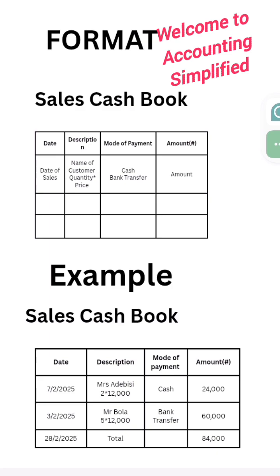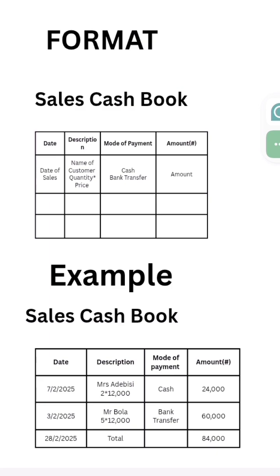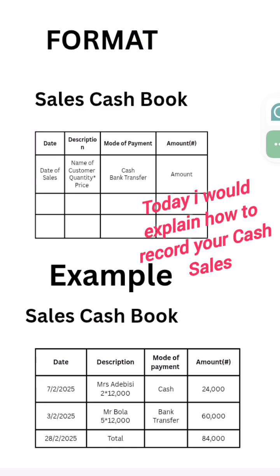Today we're talking about sales cash book. In our previous class, we talked about purchase return day book, where we explained how to record purchases that had one abnormality or the other, were of poor standard or poor quality, and then we had to return those goods back to our supplier. I taught that in our last class.